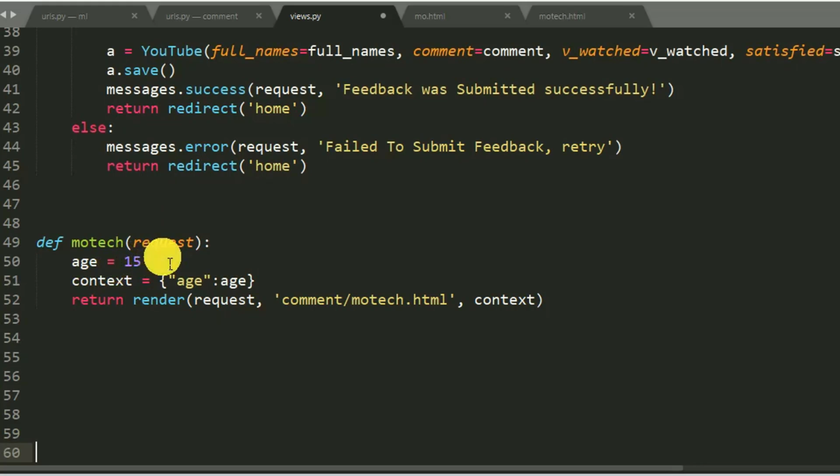Age is equal to 15, but let me change it. Age is equal to 5. Then I just took the variable age, passed it in a dictionary named context, and rendered the dictionary, right? So the variable age is present in a dictionary named context.